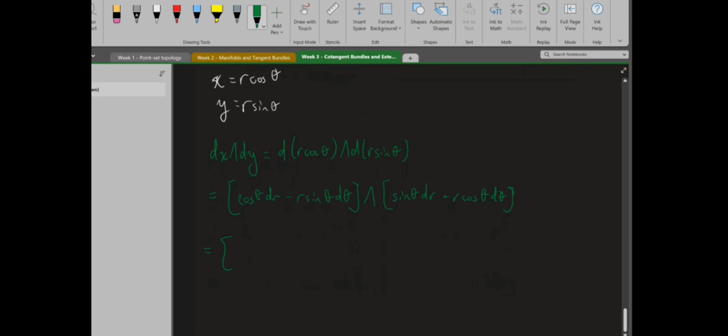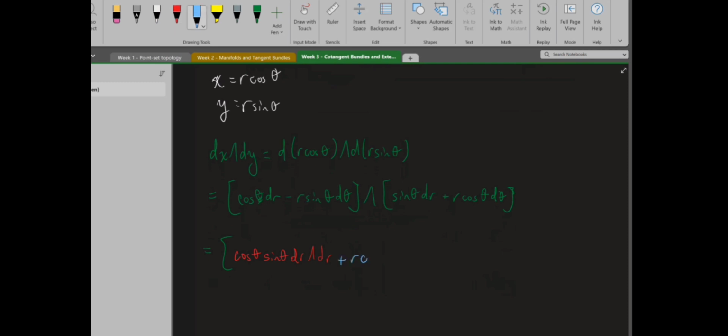This is equal to, well, the wedge product is associative, distributive, and so on, anti-commutative. So we can now multiply doing FOIL if you want. You can do it in a more natural way, but just FOILing's fine. These two are going to disagree, so let's write them in red if they're going to die. Cosine theta sine theta, dr wedge dr. You need to preserve the orientation. This one's going to live.